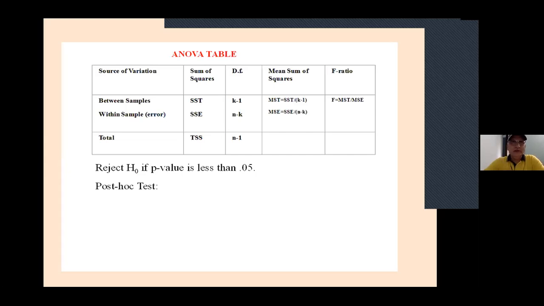All right. Hopefully you understood this part. But suppose you reject H naught. When you reject it, the P value will be less than 0.05. Suppose it is coming out to be 0.0001. So I have to reject H naught. Now, if I reject H naught, the conclusion will be that there is a significant difference between the brands. Now, the next question comes: which brand is better? Either Philips is better, or Crompton is better, or Sylvania is better. And followed by which other brand? Whether it is followed by Bajaj or some other brand. So I have to check that also.